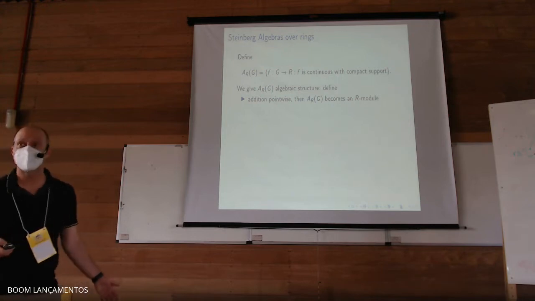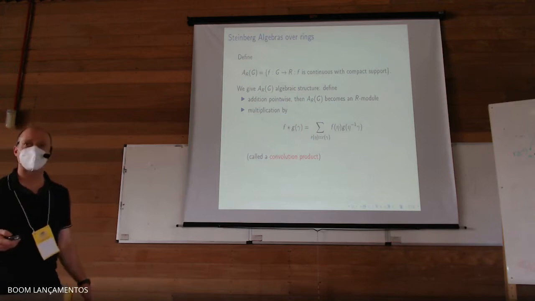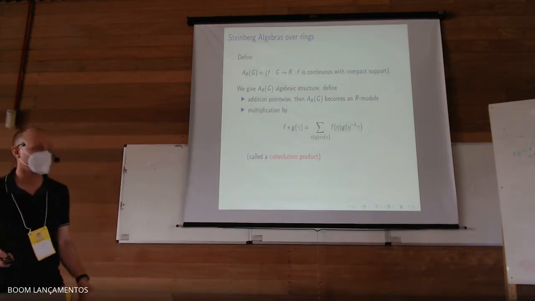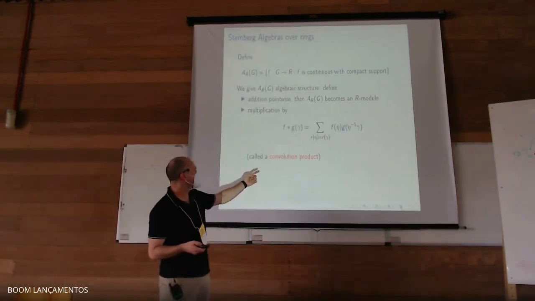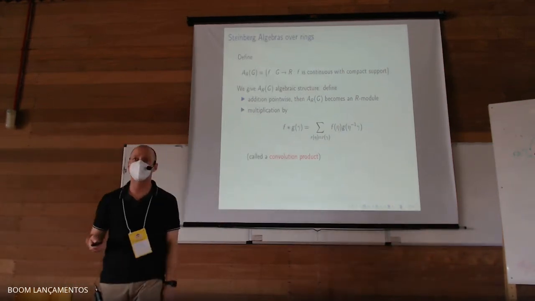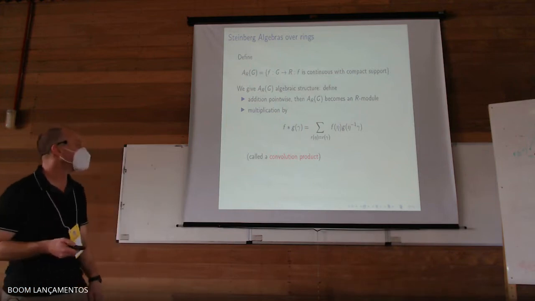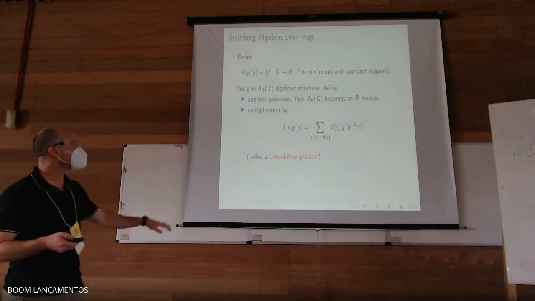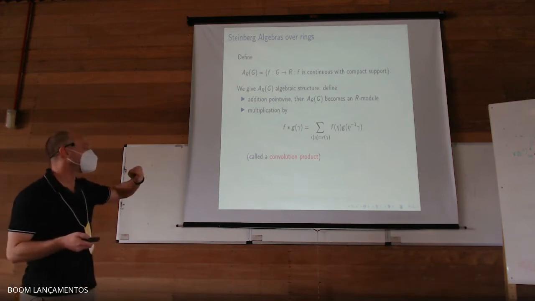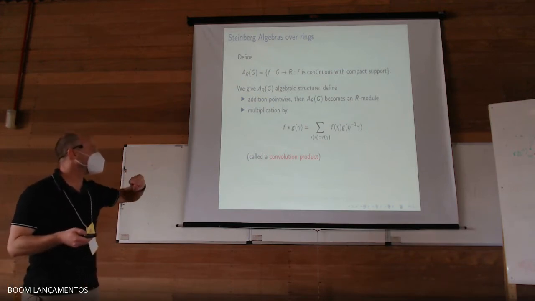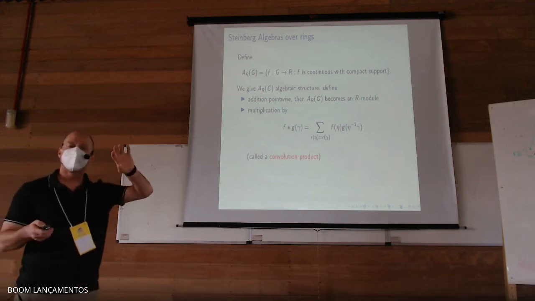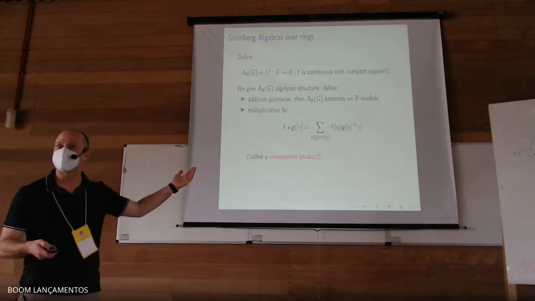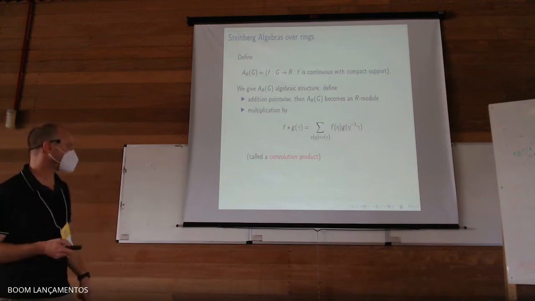The next one is multiplication. So this is a complicated looking expression, right? But let's see if we can make sense of it. The first thing is products such as this are called convolution products. You may have seen them in Fourier analysis as well in terms of integrals. But because an ample groupoid is in particular an étale groupoid, the pre-image of any unit under the source map is a discrete set, and that allows us to work with sums as opposed to integrals.